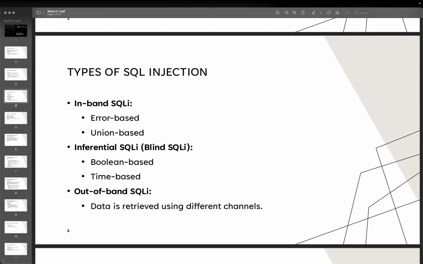UNION is one of the keywords we can use to concatenate all the content. Then there's inferential SQL injection, which we call blind SQL injection. It may be Boolean-based or time-based. With Boolean-based, you will see it's always true, as we will see in our example. And also out-of-band, where the data is received using a different channel. So we have three different types of SQL injection.